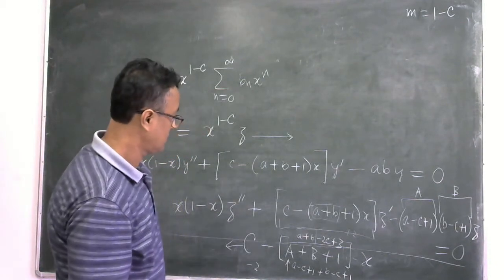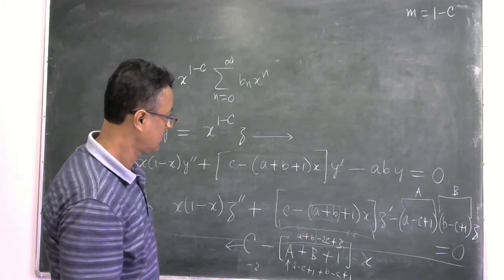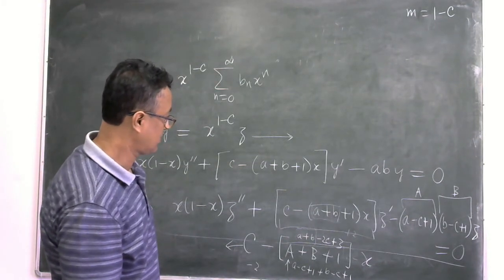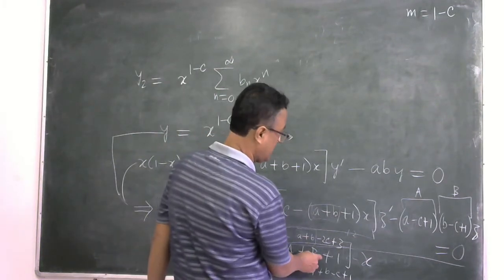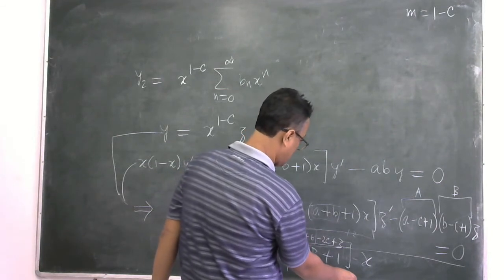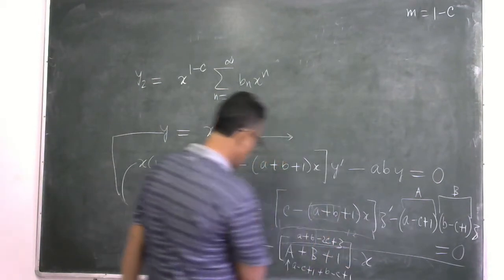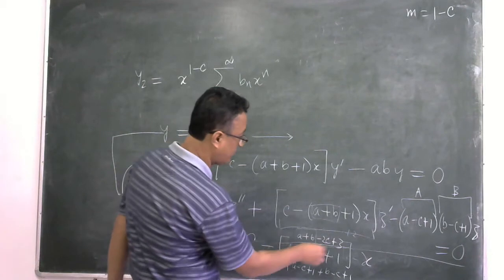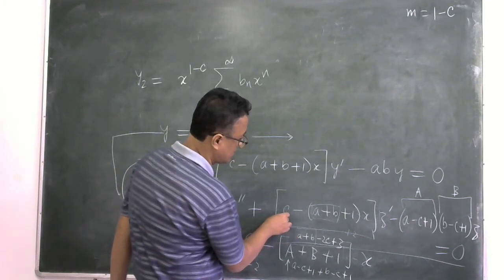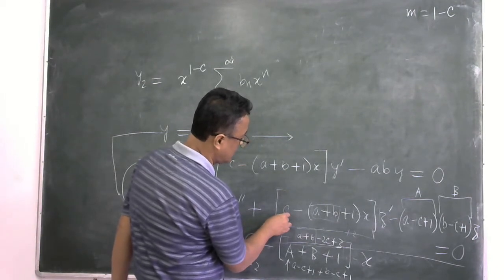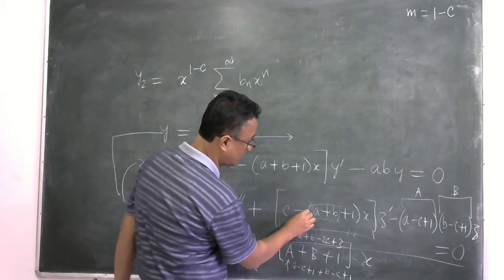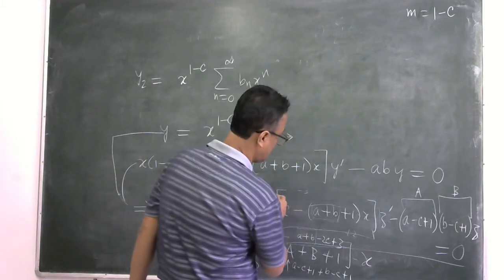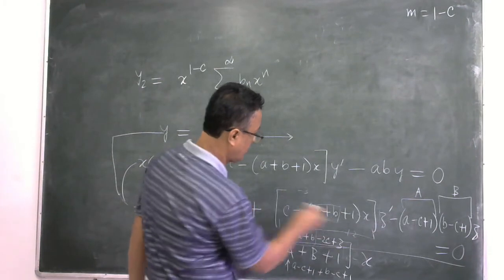Just a minute. A plus C plus... So I think capital C will be 3 minus... No, just a minute. This is A plus C plus 1. B is B plus C plus 1. And I already have this. This is 3. So I'm going to balance it with 2. And I have minus 2C, but here I have got C, right? So here, minus, this is going to be plus, okay? This 3 is going to be what? Minus 3, and... no, from here I have to bring what?